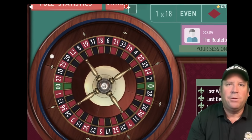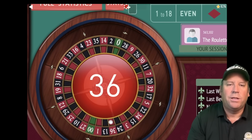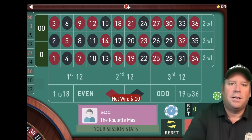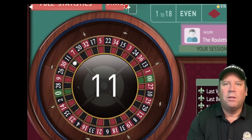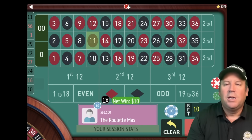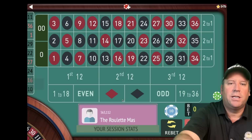And I've won a lot of money with this one in Las Vegas, and it's a great system. And I'll share with you more about it as we go through here. That is a loss, so we have one loss. So we'll stay on black for 10. We don't increase the bet unless we win. And here we go. We have one loss currently. That's all you have to keep track of with the progressive recovery system. So we lost once, so we take 1 times 10, which is 10. So 10's our next bet.